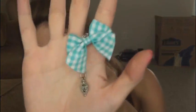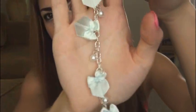Hey everyone, I recently showed you guys some bow jewelry that I had made for myself and asked if you liked it, and a lot of you said that you wanted to see tutorials on it. I know that I have a bow necklace tutorial from a while back. I do have a video on this, so if you want to see that, I'll put the link in the down bar. And also, I made a toggle bracelet, and I made another variation of this bow bracelet.